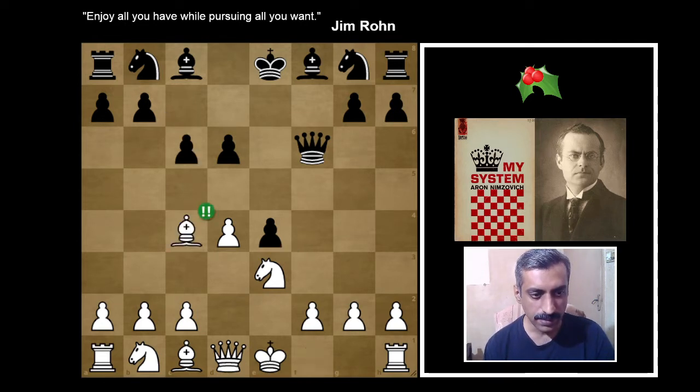c6 and bishop c4, double exclamation mark. The point: in order to be able to castle, black must now play d5, but this move will hold out another field for the knight after bishop e3 and c4.